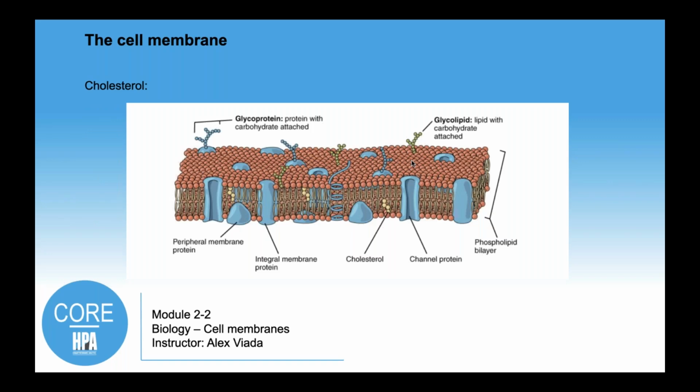Okay, now here's another picture of the cell membrane. There are your channel proteins. There are no carrier proteins pictured, but we can just picture those as channel proteins that operate one way or another. Now, you can see the little cholesterol molecules inside the membrane. They are a critical part of the cell surface. Cholesterol exists in every single cell. You almost can't get away from it, certainly not while you're eating any sort of animal protein, because it's an integral part of the inside of any cell, of the cell membrane, etc.